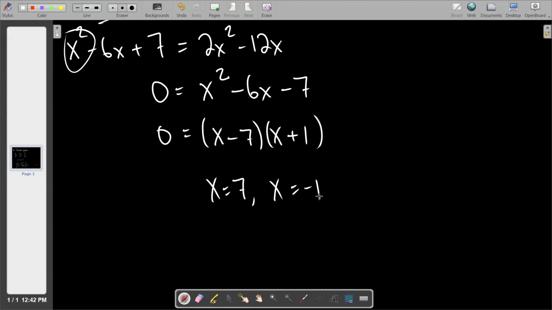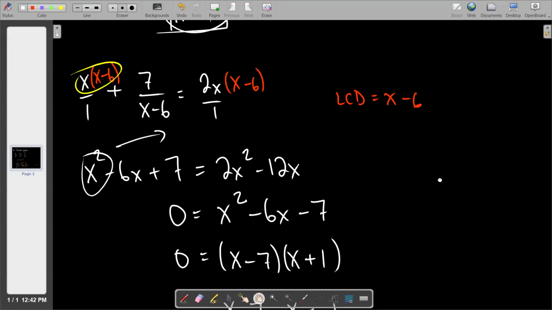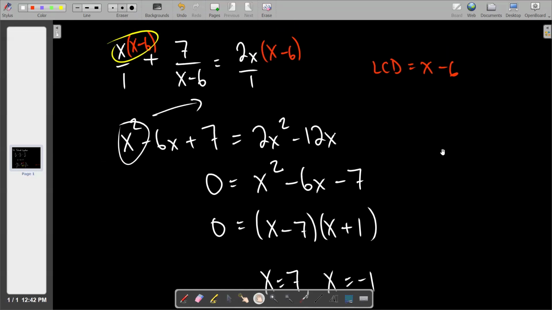But what I'm saying is let's just go see if it breaks any stuff. Do you see anything bad? I don't either. I don't see any places where a 7 or a -1 would make a denominator equal 0. Quite frankly, the only place of interest is in this green right here. It's the only denominator with a variable. And if you put either of those numbers in there, you don't get a zero, box it up, move on your way. Okay.